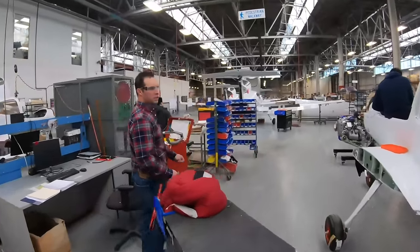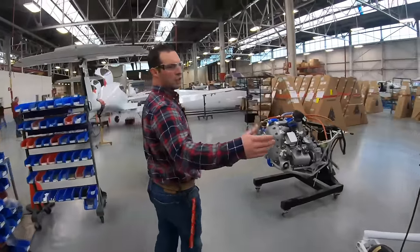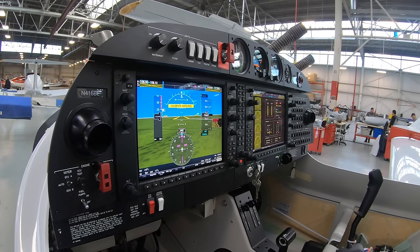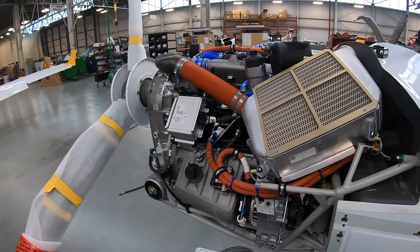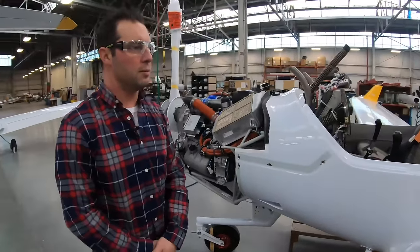This is our next station on the assembly line. As we come here, our avionics team starts to get our remote stack in and gets ready for the I-panel installation. We will also, at this point, install the Austro engine or the Lycoming based on the model of DA40 that we're producing. So this aircraft here is at our final assembly station.